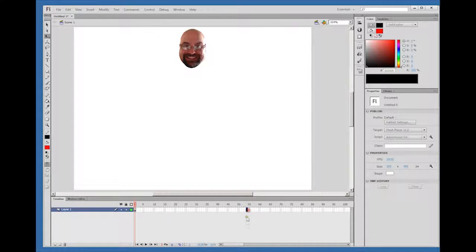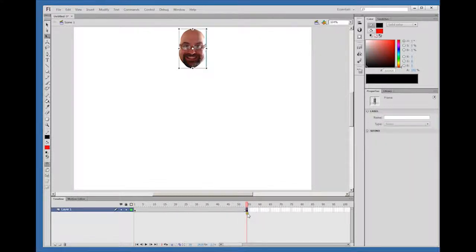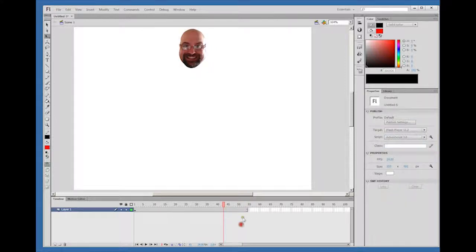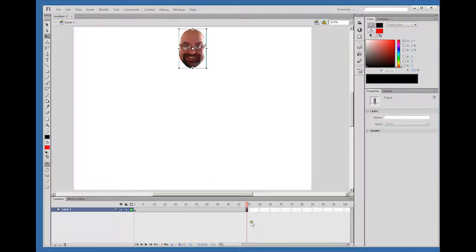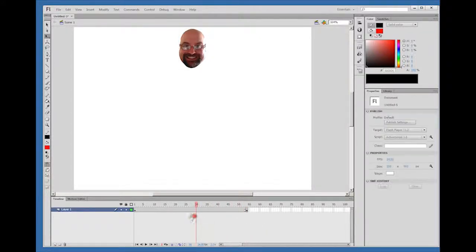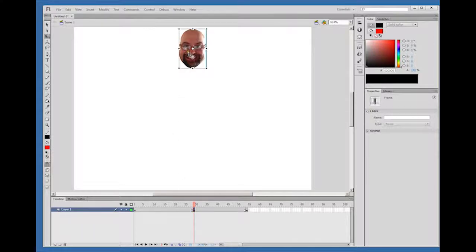And so I will select my frame here on the timeline. Hit F5 to expand my timeline, which at this point has not added a second keyframe. So I will select my last frame, I'm sorry, and add a keyframe. So I want my head to bounce, to go down, and then bounce back up. So right around here in the middle, I'm going to create another keyframe hitting F6.